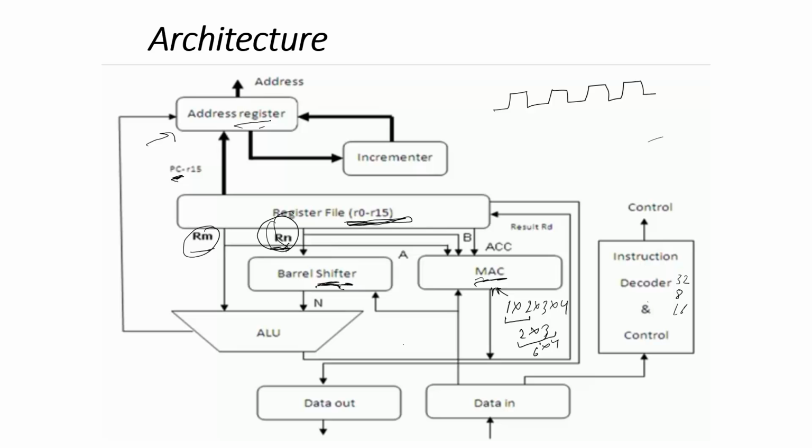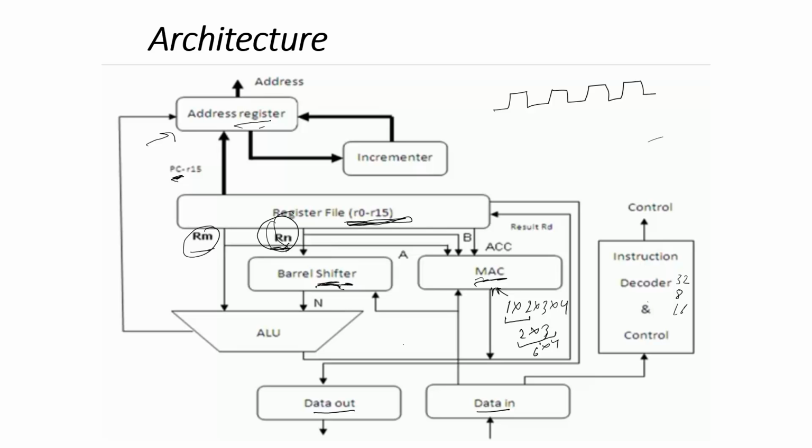After processing, there are two more units, one for data out and one for data in. Now, discussing once again the load and store architecture: as we know, ARM falls in the RISC category, which follows the load and store architecture, meaning there is no participation of memory during processing. So registers are mandatory for processing to be carried out. Without registers, one cannot do any sort of operation with the ARM core.